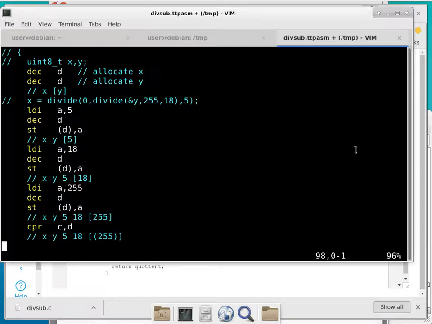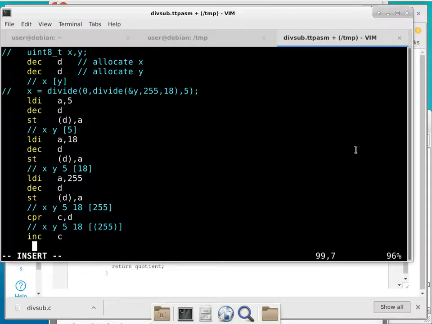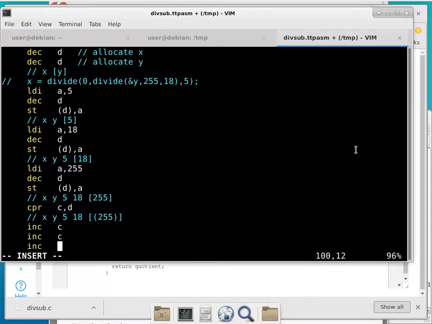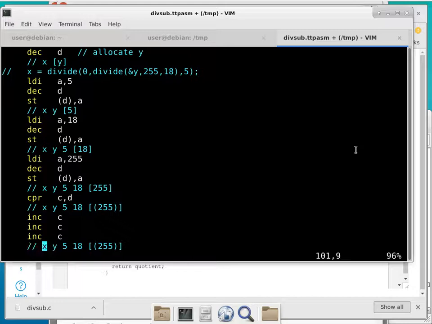It's just that we got one more register pointing to the byte that contains 255. But now we can increment it 3 times. 1, 2, 3. Increment C, increment C, increment C. So by the end of the last one, C would now be pointing to Y.